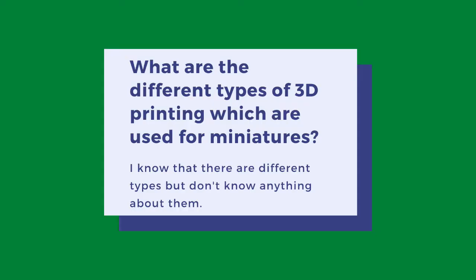And the question for today is, what are the different types of 3D printing which are used for miniatures? I know there are different types, but don't know anything about them. Well, the person asking the question this week is absolutely right. There are different types of 3D printing. So in this video, I will talk about the different types and explain what they're used for and their strengths and weaknesses. So I'll start off by looking at each type in turn.